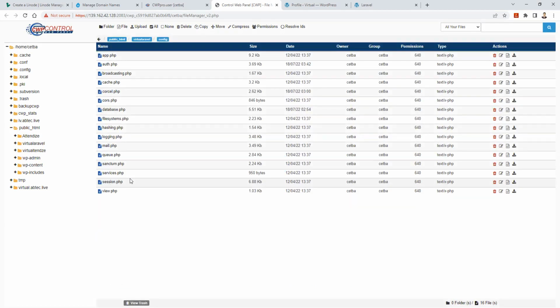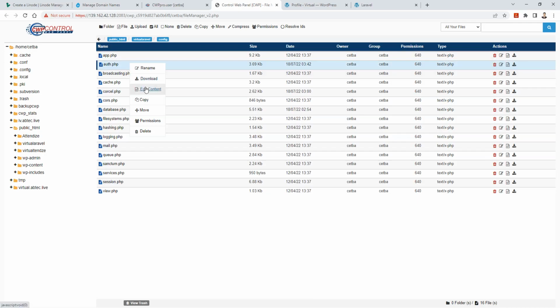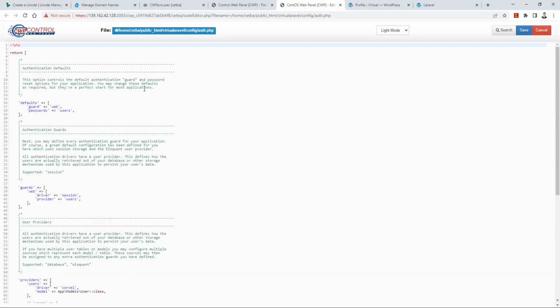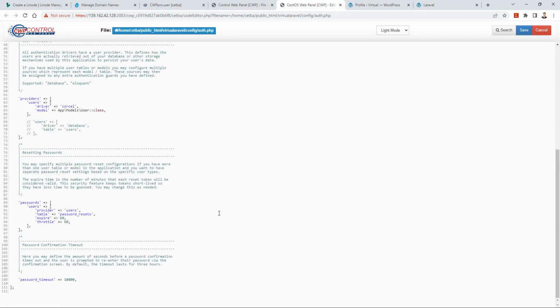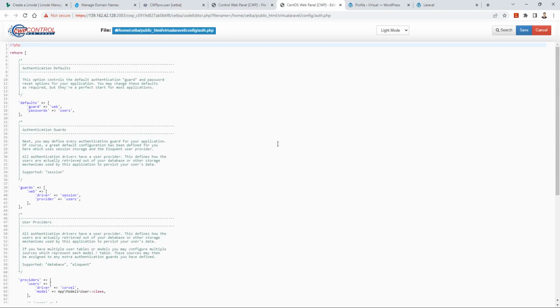You can edit the content and change anything here if you want to. Here I put the app models, something like that.